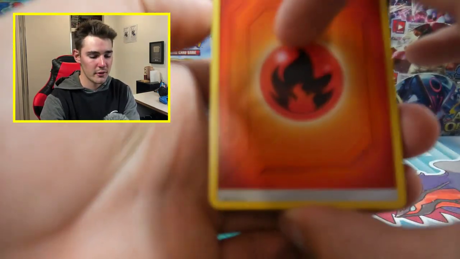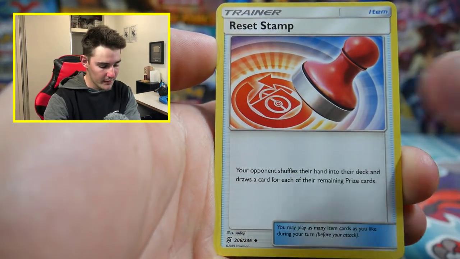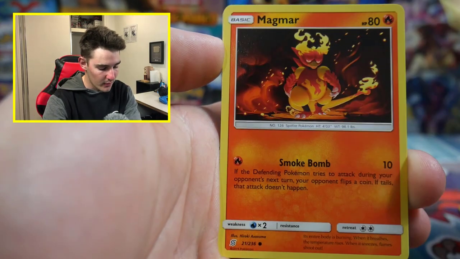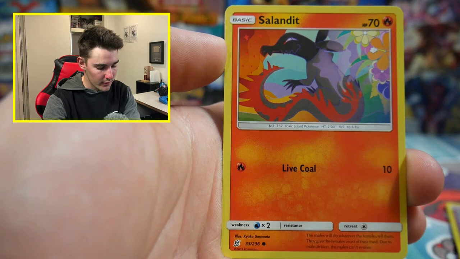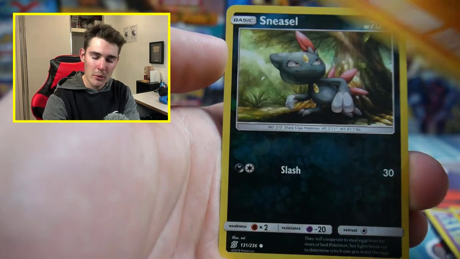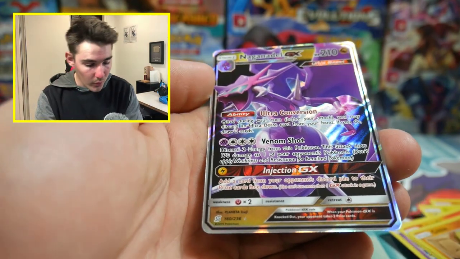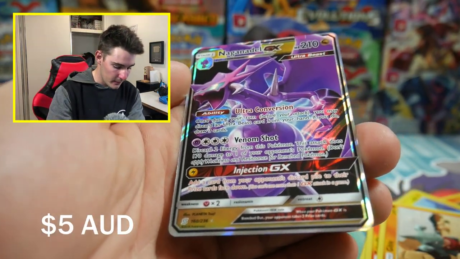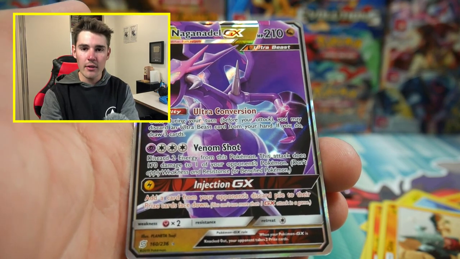Ooh, fire, so close. So fire energy, an Electrike, a Reset Stamp, Heracross, a Magma, Tynamo, a Cosmog, Sandygast, a Gible right there, Sneasel, oh, whoa, whoa, whoa, whoa! That was the heavy pack.